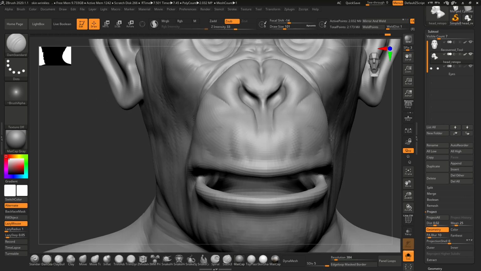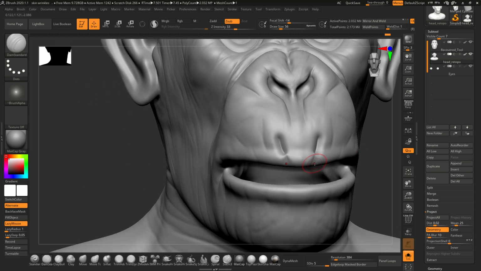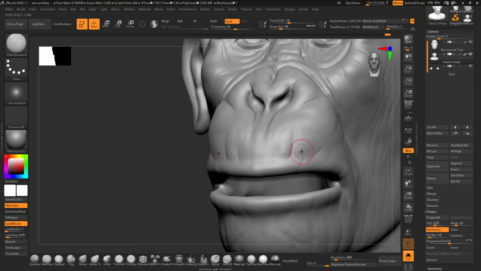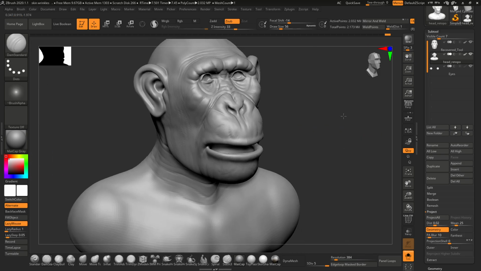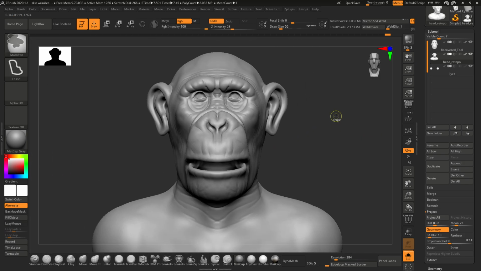But I think this is necessary because we need to add very fine details here. Now you can see my brush stroke is behaving differently, so I will just relaunch ZBrush and will be back.